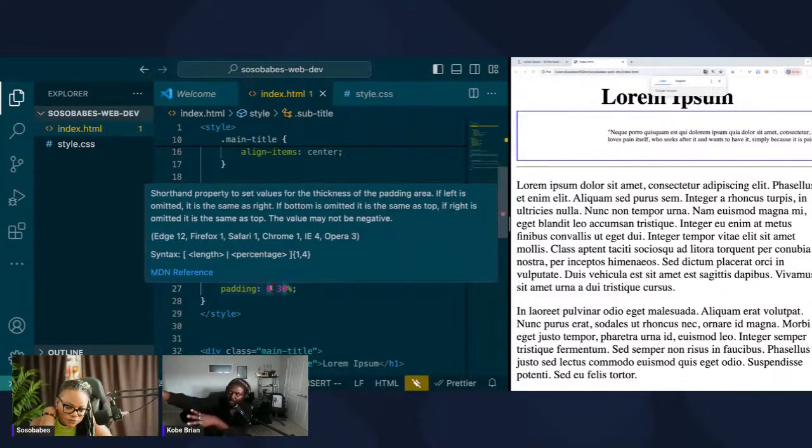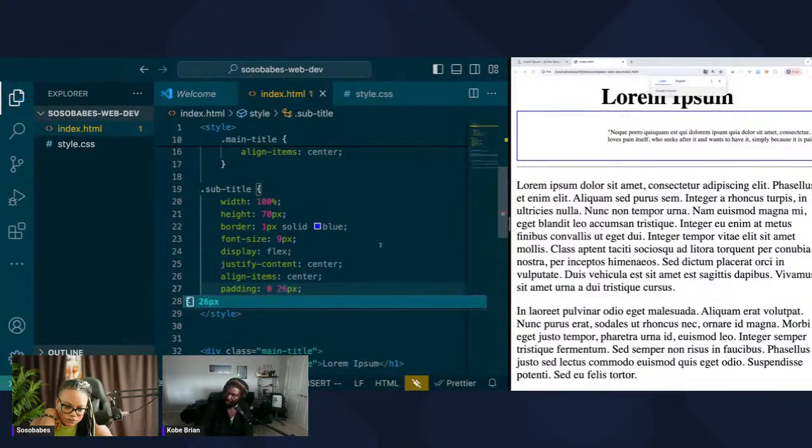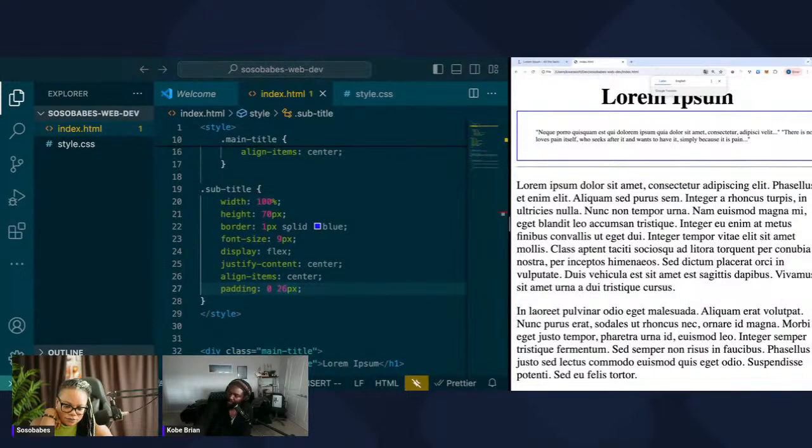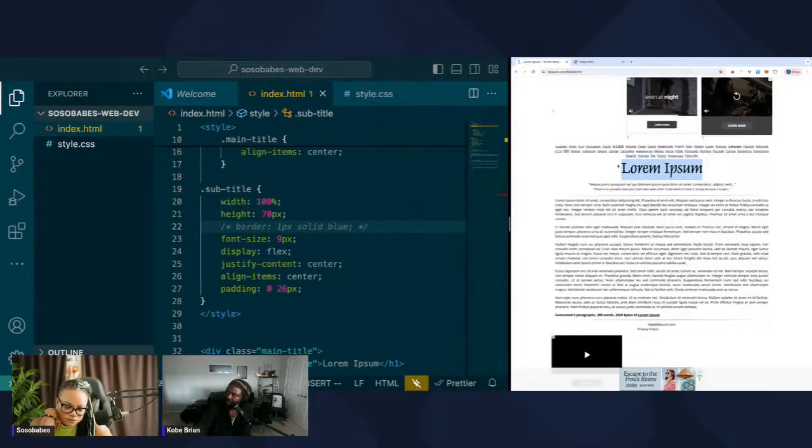So if you think of this box as a carton that you went and bought your PlayStation in, they used to put those white paddings at the corner. So I've put the padding top, bottom 0, and then left and right I've put padding of 30 pixels. I did 30%, so you just take 30% of that page. But let's say 26 pixels. Let's use pixels. So you see, then we can take the border out, and if we do that, we're almost there, right?